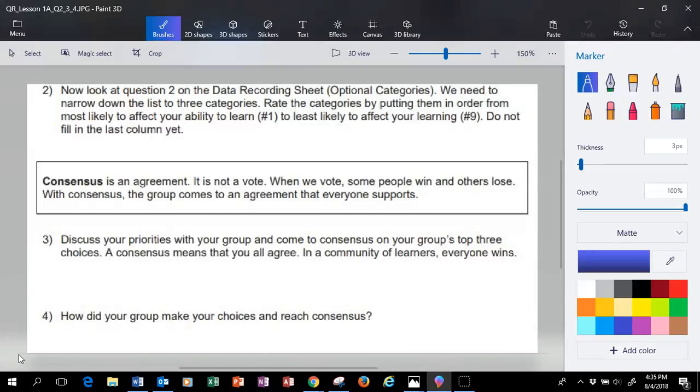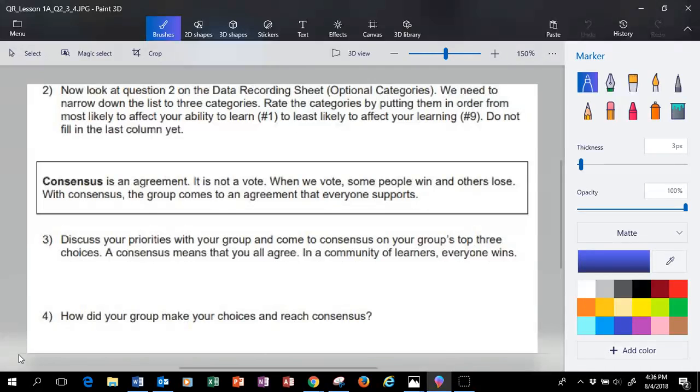However, I do want you to note that there will be words, ideas, processes, concepts this whole semester, and right now you need to decide how you're going to remember, highlight, note all of these ideas. As you do this, you're preparing for your first test and ultimately the final, and it will make your homework better, and you'll also need to make notes on that. However, right now you see the word consensus. It is an agreement, it's not a vote. We're not going to be able to come to consensus in our online course. I will give you the ones that have happened in class before.